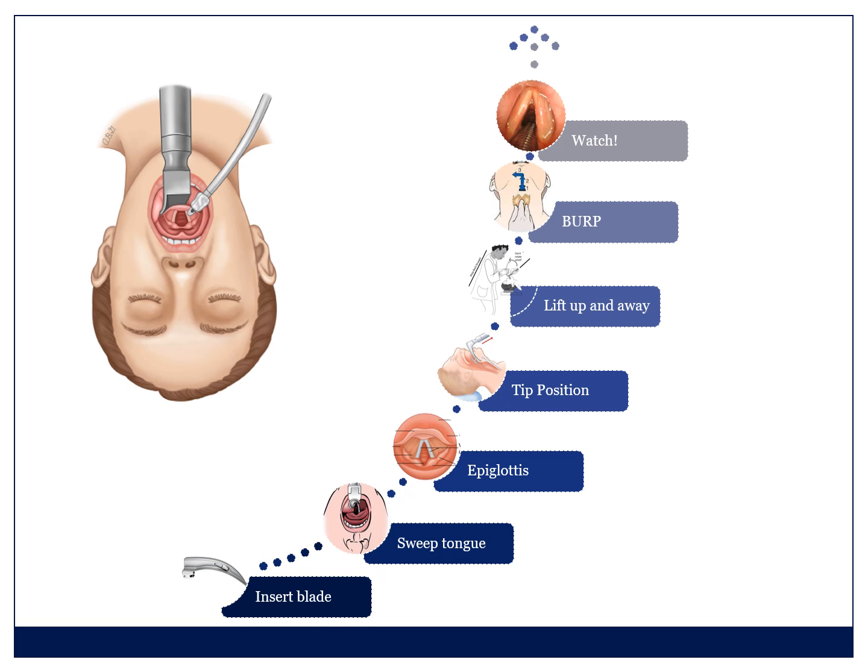It often means you sort of come in from the right and you twist the tube in. You don't want to lose sight of the cords because that's when it slips below the arytenoid cartilages and you end up intubating the esophagus.